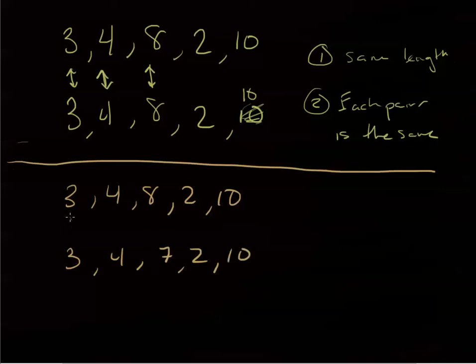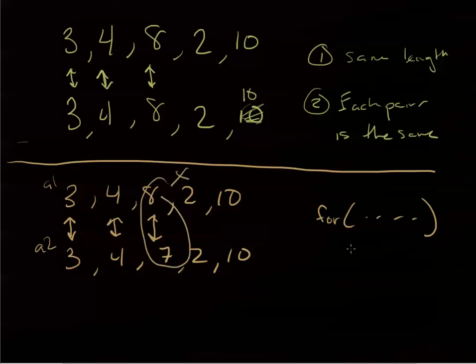Well, we're still going to visit each pair, right? So we can imagine a for loop going and visiting each element. We're going to walk through and check to see whether A1[0] is the same as A2[0], and if it is, we're going to continue that for loop, which we would normally naturally do. If we get to a situation where these values are not the same, notice that we don't even have to continue further. We immediately know that they are not equal. So if we find a pair that is not equal, we can stop our search. We can stop our evaluation.